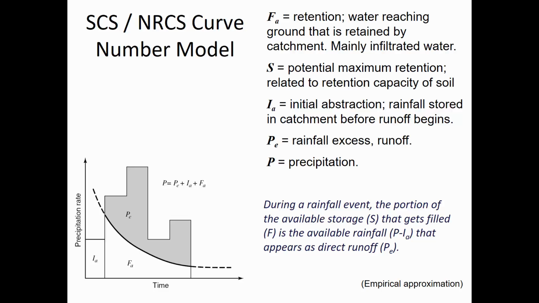Okay, so you can see that when there's rainfall, the first thing that has to be satisfied is the initial abstraction. And so that is like the wetting of the surface, like the leaves and the forest litter. Included in the initial abstraction is the interception of rainfall by vegetation and buildings. So before there's any F sub A here, what we're talking about is the retention. So that would be getting down into the soil. Before the water gets into the soil, it has to satisfy the initial abstraction. So this model is showing not only the relative amounts, but also the sequence of what gets satisfied.